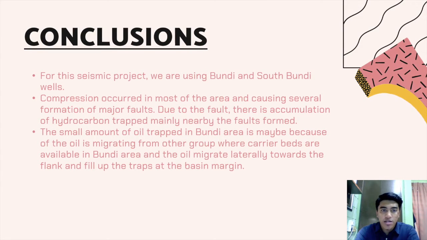To conclude, for this seismic project, we are using Bundi and South Bundi wells. Compression occurred in most of the area, causing the formation of several major faults. Due to the faults, there is accumulation of hydrocarbon trapped mainly nearby the fault. The small amount of oil trapped in the Bundi area is probably because the oil is migrating from another group of formation where carrier beds are available in the Bundi area, and the oil migrates through the carrier beds laterally towards the flank and fills up the traps at the basin margin.